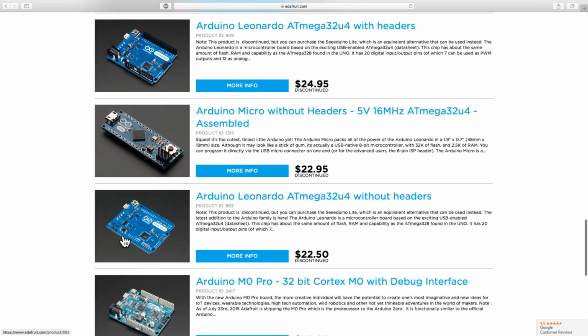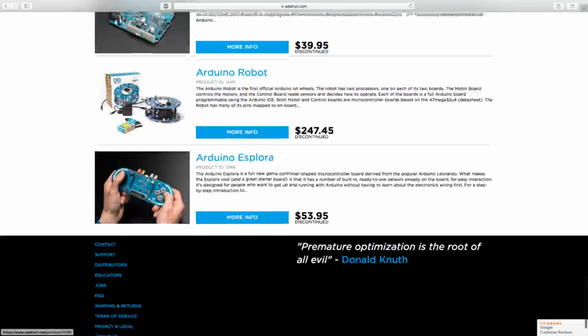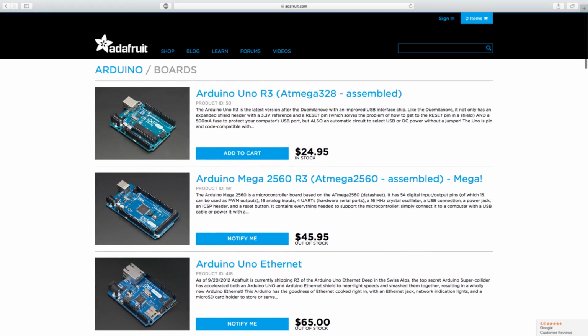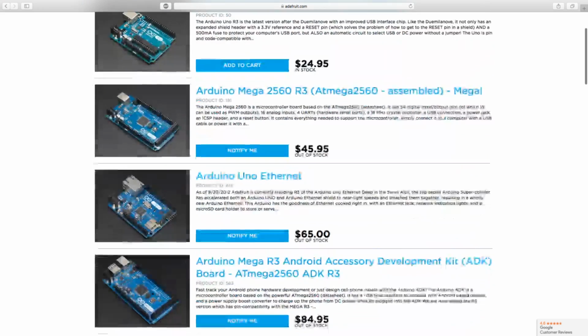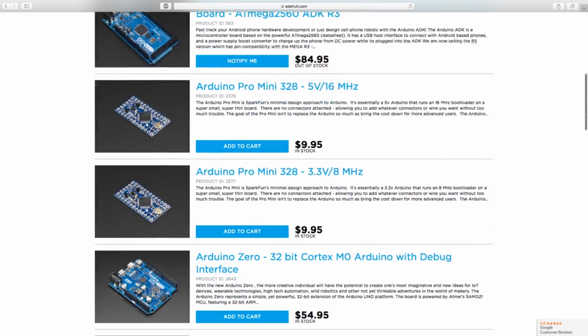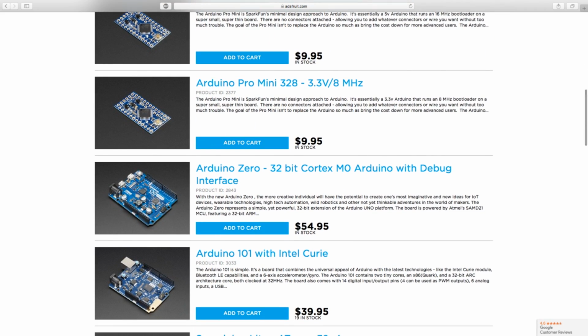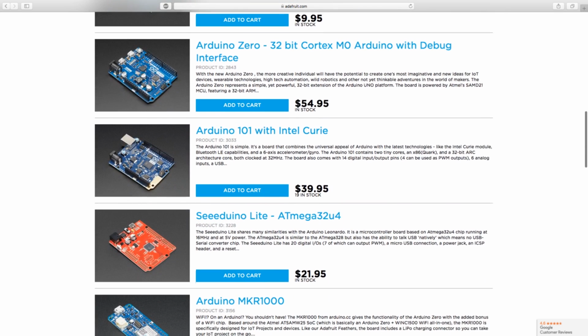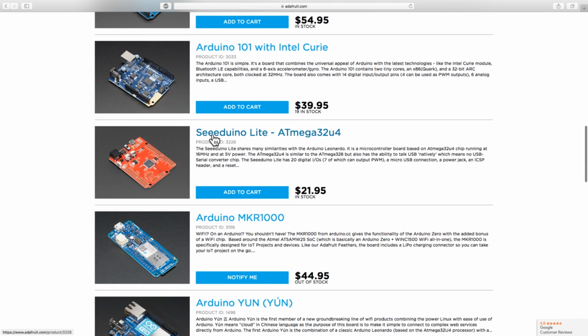So the big thing to understand about Arduino boards is, although you'll be starting with the basic Arduino Uno for your initial projects, when you go out to start deploying things in the real world, you will see that there are just a ton of options. So when you buy Arduino boards for your projects, think about what you need and what board will really fit those requirements.